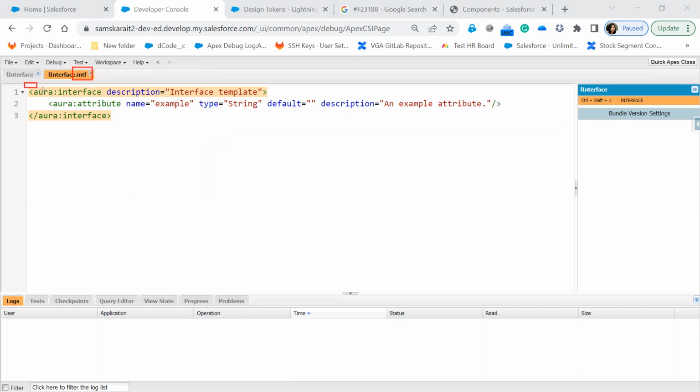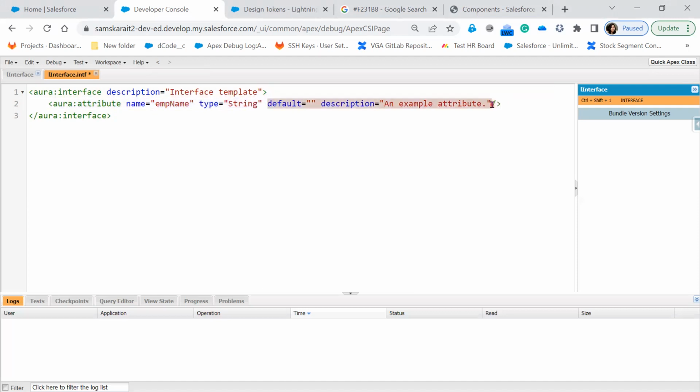And then the component starts with aura:interface and ends with aura:interface. By default, it will give you this structure of the code. Aura attributes also it will give you, but you can change here. For example, I wanted to capture the employee name. Type a string.